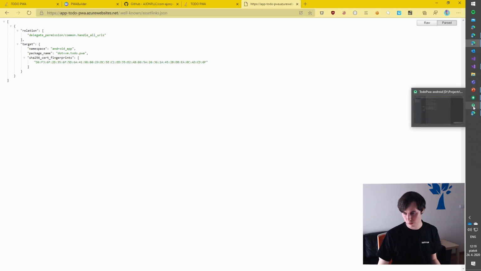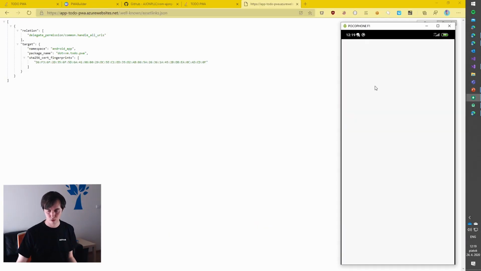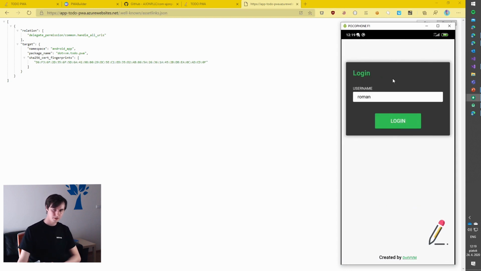So now when we take a look at the application, when we run it again, you can see that it's the same application, and suddenly the toolbar is not here. So this way the browser knows that, okay, this application is the real deal. The website that I'm showing is connected to this app, and I can show it just as a regular application. The user can rely on the developer that it's his or her work.